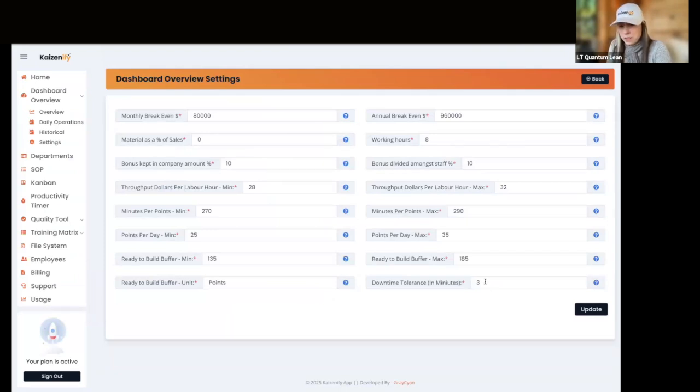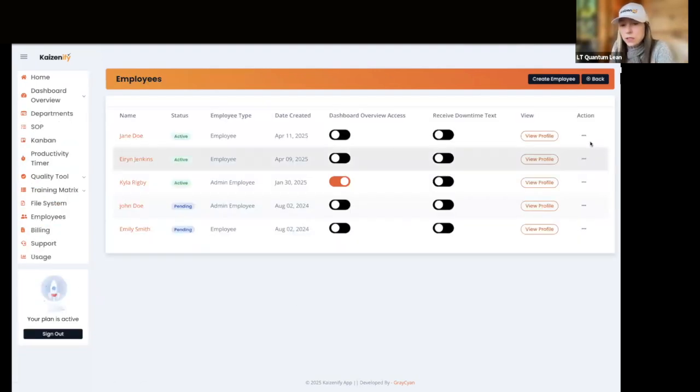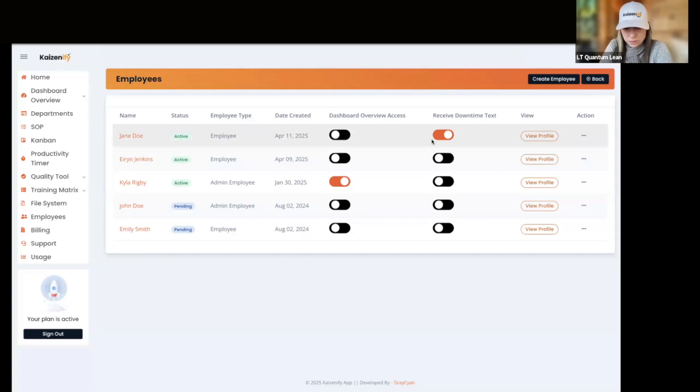I've got mine set up for 3 minutes. That's pretty low. Let's make it 15. Let's be reasonable. If I have more than 15 minutes of downtime at my control point, when I go in here to employees and click receive downtime text, when I exceed that downtime threshold, Jane's going to get a text message.